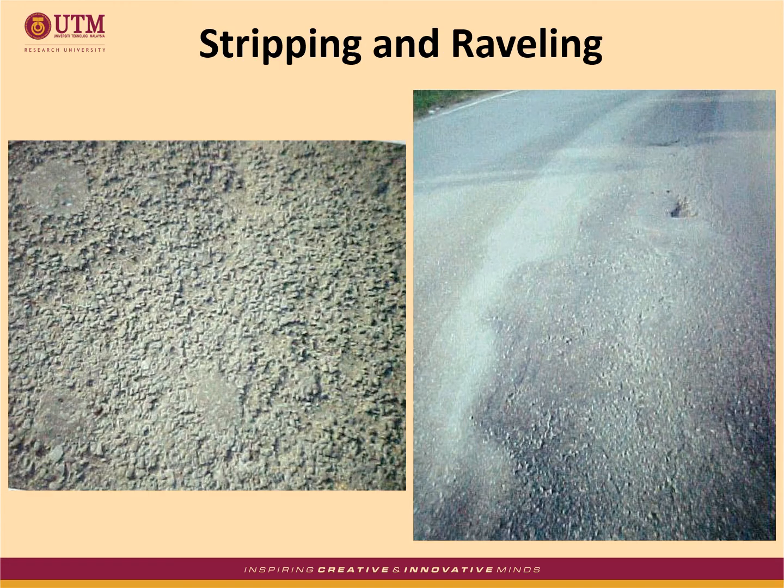Okay, next we have stripping and raveling. It is an ongoing separation of aggregate particles on a pavement surface. Usually the fine aggregates will strip out from the pavement, leaving a rough surface. There are many reasons why raveling can occur, but one of the common causes is the lack of adhesion between the aggregate and the binder. For treatment, a thin hot mix overlay can be applied, or other solutions such as chip seal or microsurfacing can be considered.